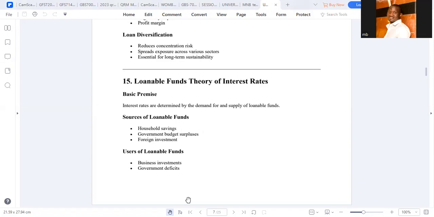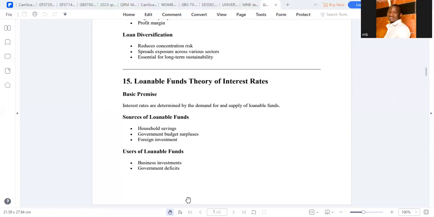So these are obvious sources of funds. Households contribute a big chunk of the supply of loanable funds through savings, when individuals take part of their money to the banks, right? So the higher level of savings in the economy comes from the households. Government also runs a budget surplus. When there is a surplus, it means the revenues exceed the expenditure. So the surplus is used to provide what? Funds that are loanable to the market.